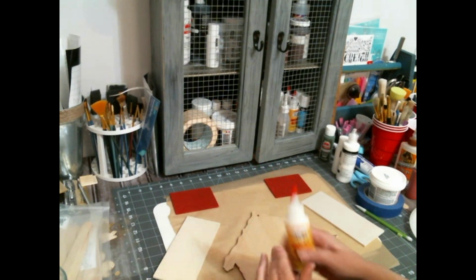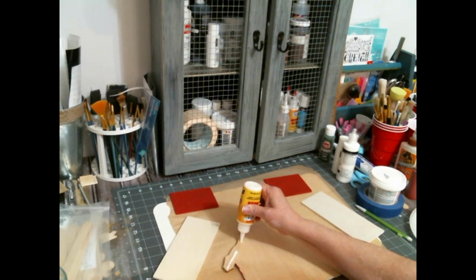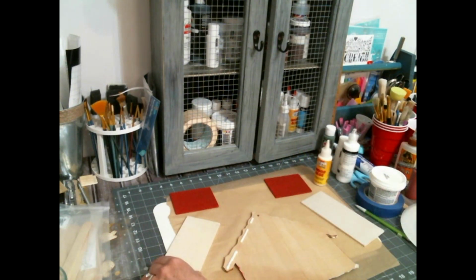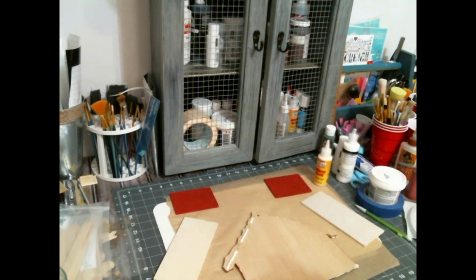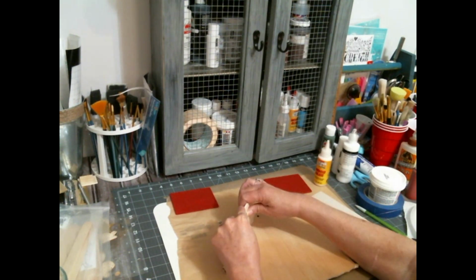I don't know. So now I'm going to take wood glue, super glue. And those pieces measured out to, I'm wanting to think 6.5 and 4.5. I'm going to put wood glue, super glue, and a little bit of hot glue for a fast hold, and the wood glue, super glue is for a permanent hold. I always get that backwards. You don't want to put hot glue on that whole thing, because it would dry up and make a big gap. But it will give you some instant hold in a few spots.